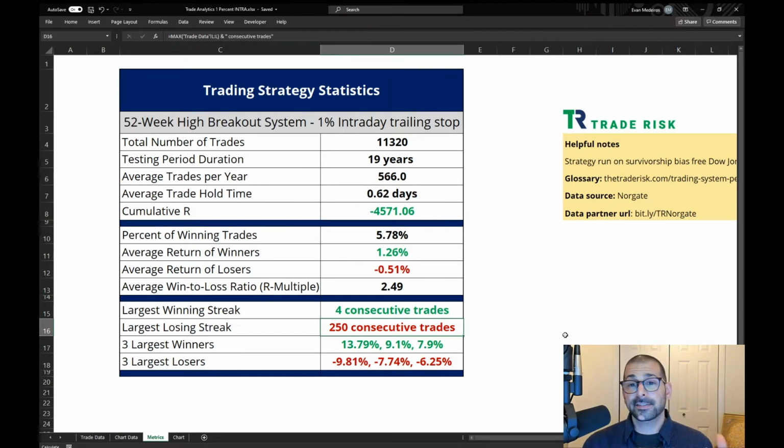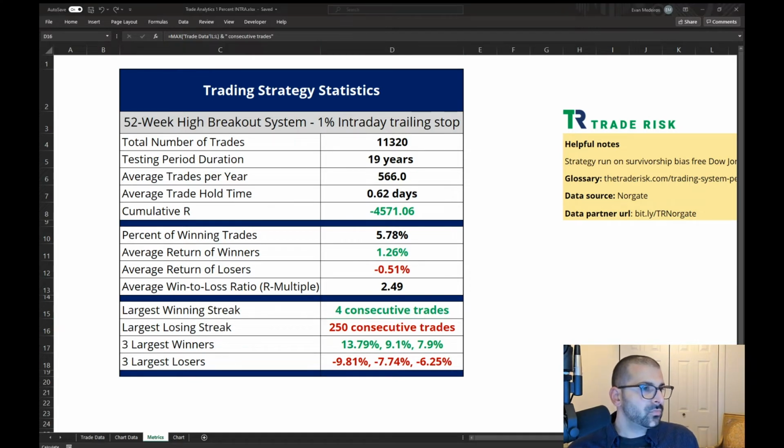So, okay, this is the intraday trailing stop loss. This is clearly a strategy nobody on earth would want to run. Now, let's take a look at what happens when we compare this to the end of day trailing stop. All right, and I should have put this on one sheet. In hindsight, that would have been easier.